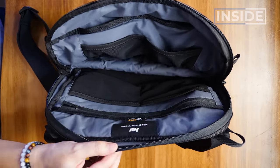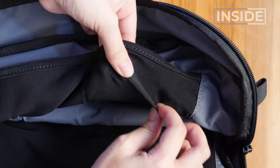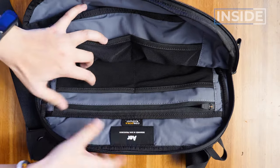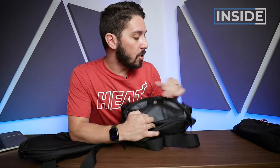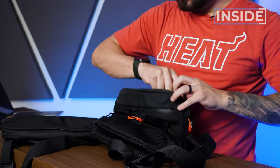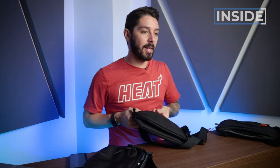What looks like one pocket is actually four mesh pockets — they're really stretchy with nice elasticity, expanding and contracting depending on your gear. Above those pockets, there's also a zip pocket — YKK, of course, always YKK with Aer. On the Sling 2, this is where the keychain holder originally lived, but it's been moved to the front pocket on the Sling 3, which is an upgrade — grabbing your keys used to be a three-step move; now it's a single first-reach grab.